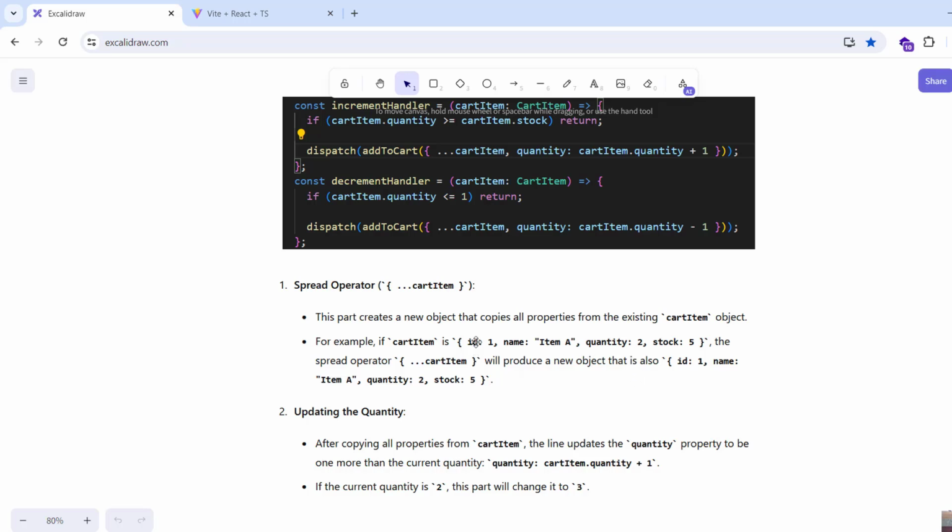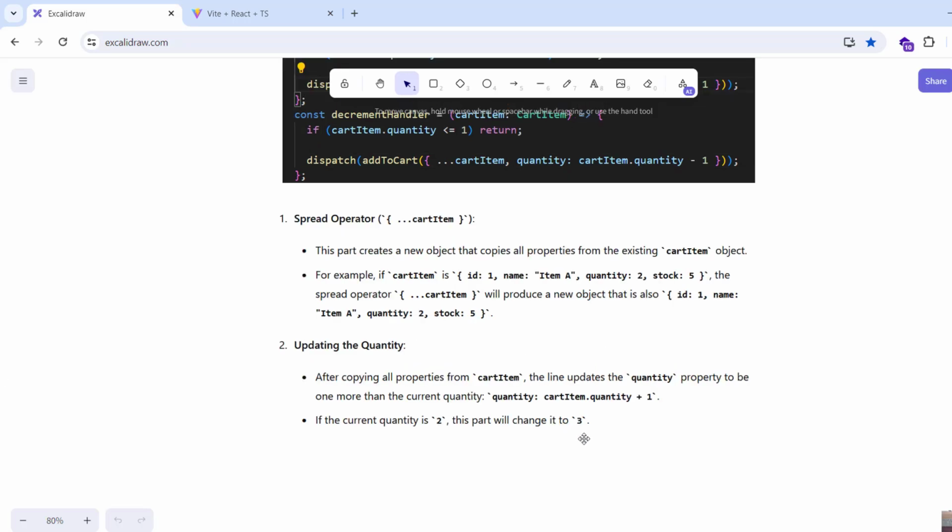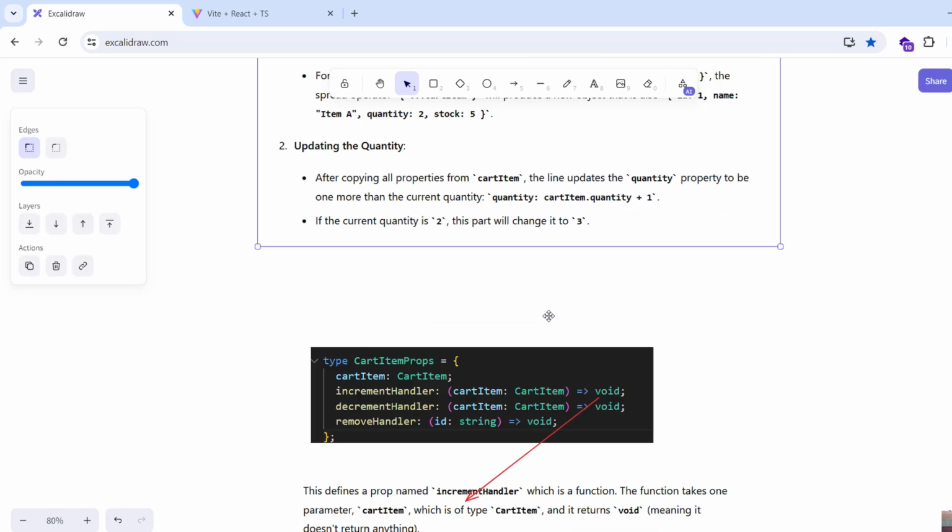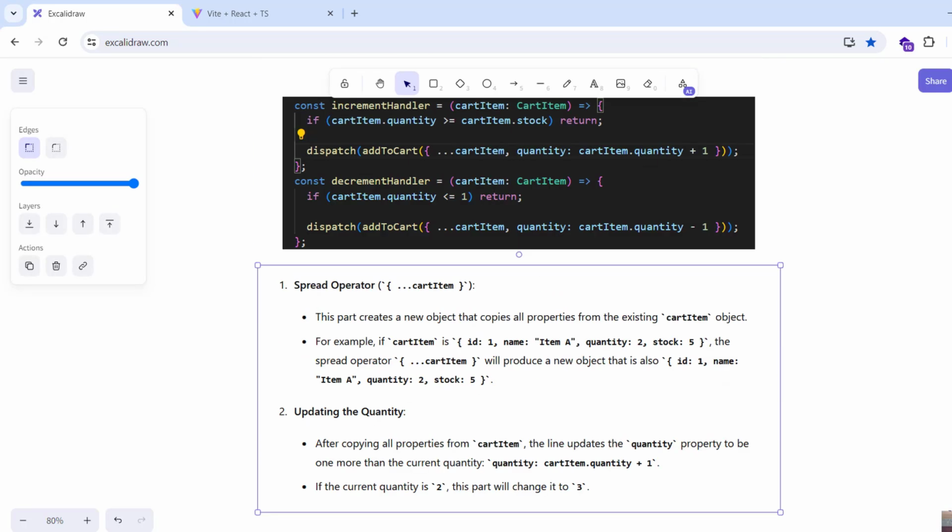I mean, if id is 1, name is the same, quantity 2, stock 5. So if we update the code and run this, the cart item quantity, if the current quantity is 2, will change to 3. So very simple.